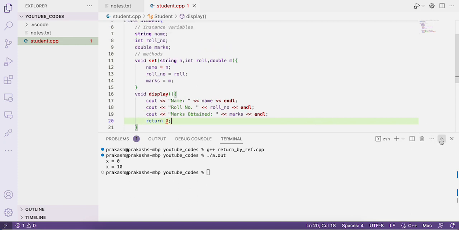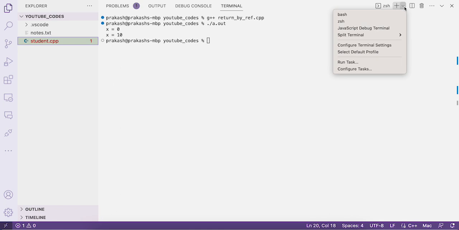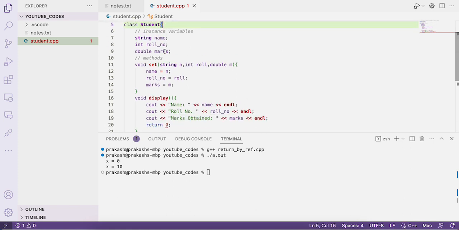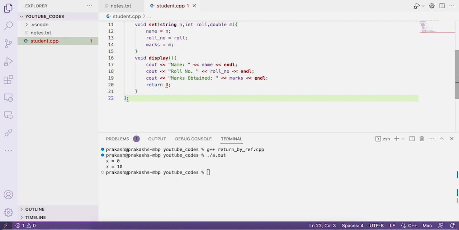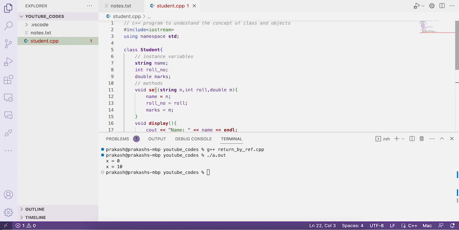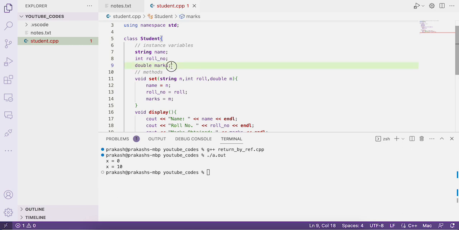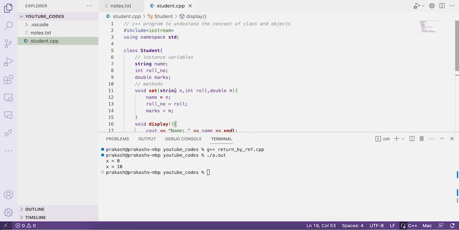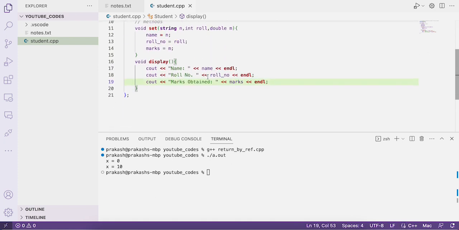This is how we define a class. The keyword is class, this is the user defined name, and the content should be included within the curly brackets. Never forget to write a semicolon at the end of a class. Any class consists of instance variables and also methods. I have used return 0, sorry, this should not be used here. These are the methods and these are the instance variables. Once the class is created, let us create an actual instance for that particular class Student.